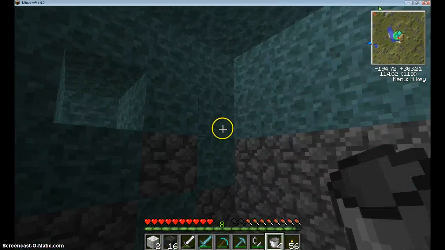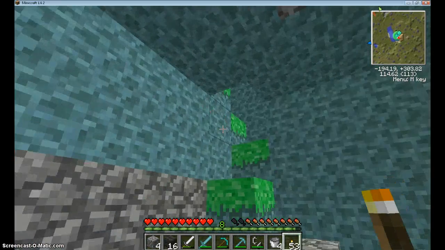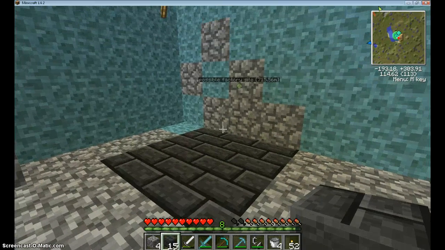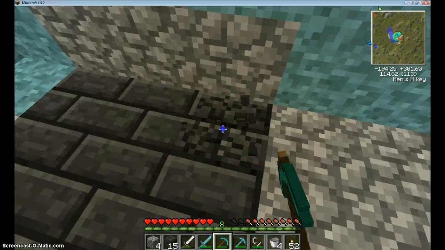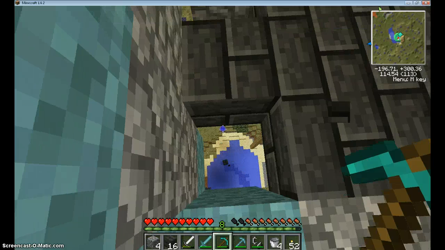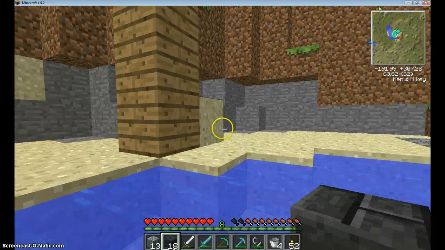Now let's go down here and put some torches up. Alright. I actually purposely chose cobbles. Alright. Can't put it there. Oh. No. Got it. I was like free falling, just hovering next to it, trying to catch it. Get a lot of stuff.